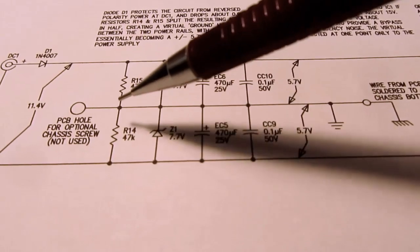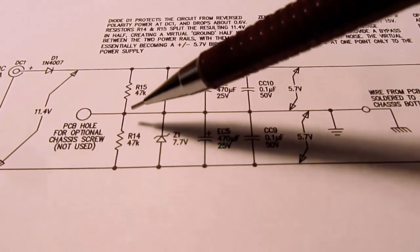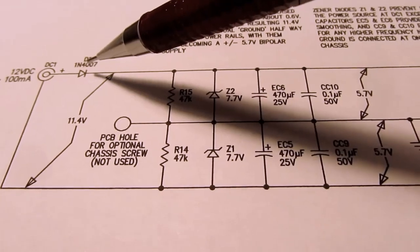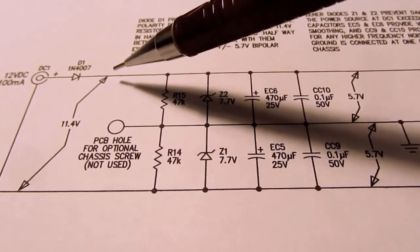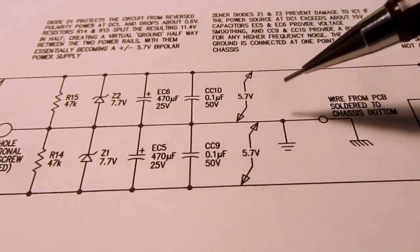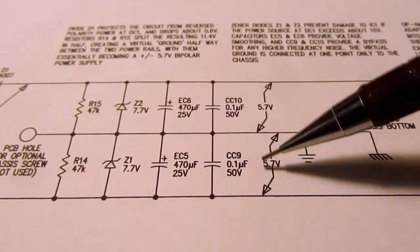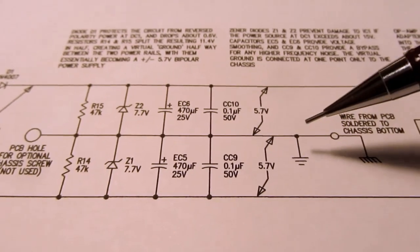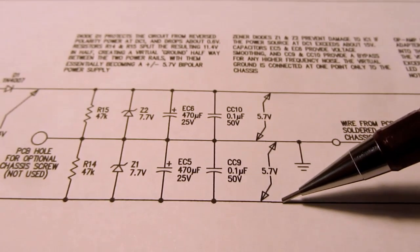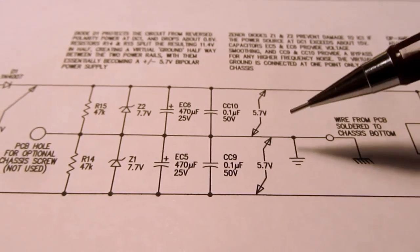Anyway, so you've got this point now through this voltage divider, which is halfway between here and here. And now if you call this the ground and you measure from this, remember, we've dropped about 0.6 volts here, so this point here to here is about 11.4 volts. So half of that gives you 5.7 volts from virtual ground to here, and 5.7 volts from virtual ground down to here. So you can treat this as a plus 5.7 volt supply, and you can treat this as a minus 5.7 volt supply. Again, referenced to circuit ground or circuit common.